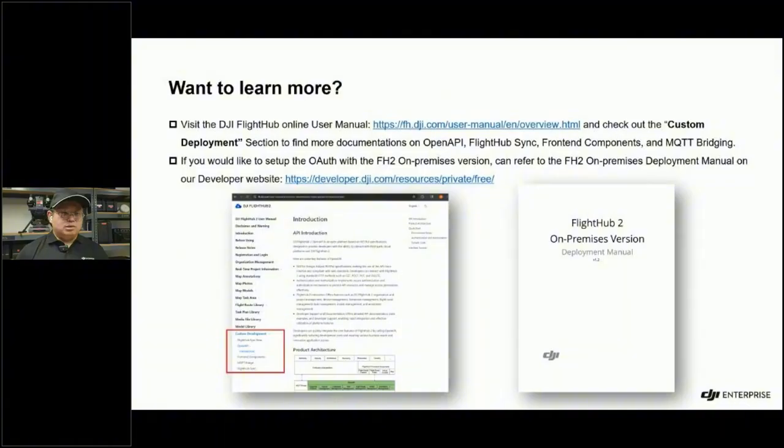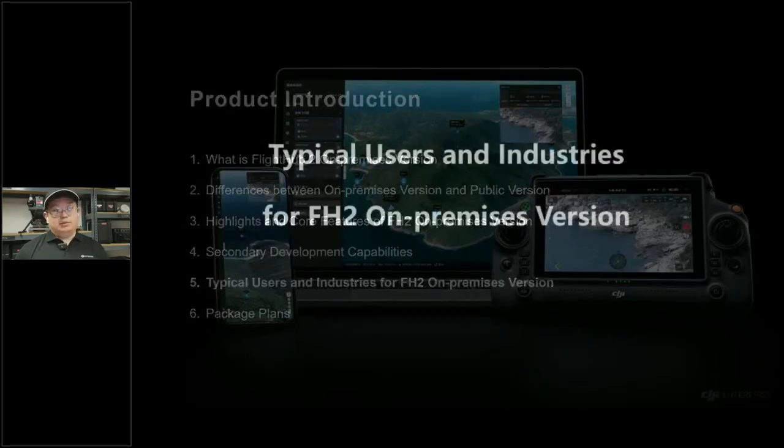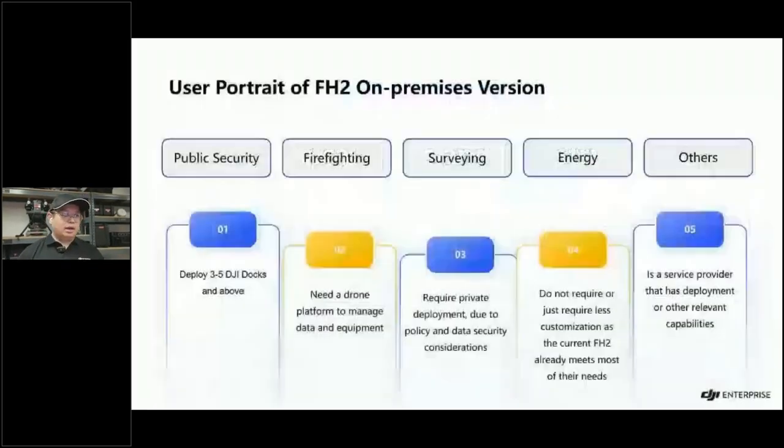Next, what would be the typical users for the on-premises version of FlightHub 2? Well, if you have DJI Docks and you want to utilize this dock hardware, probably you have 3 to 5 or even more. You're not using more advanced functionality, you just want to use basic functionality to operate the dock.